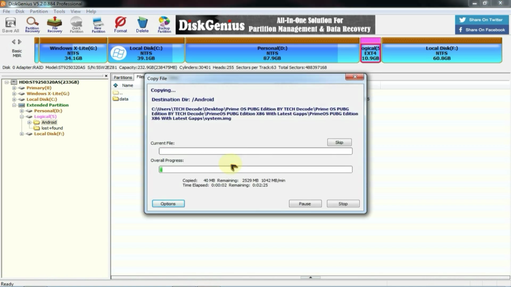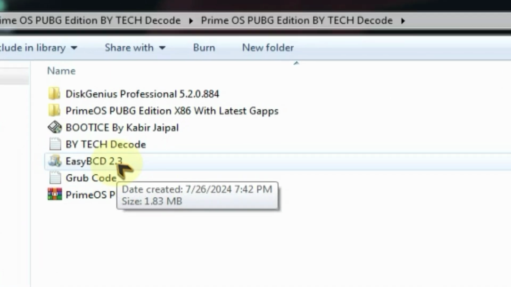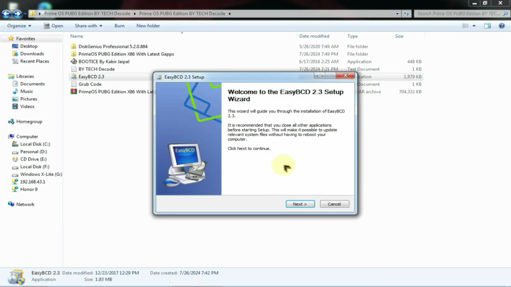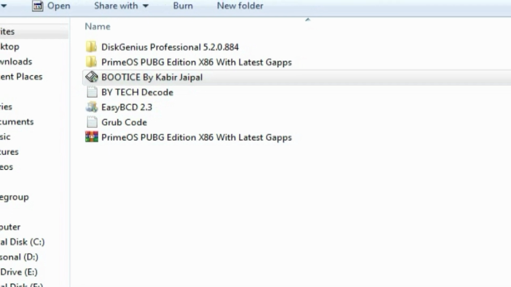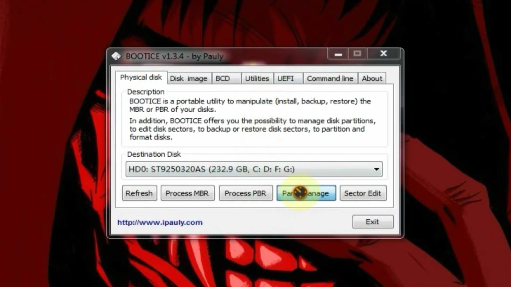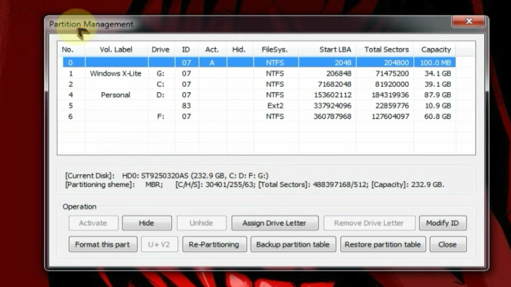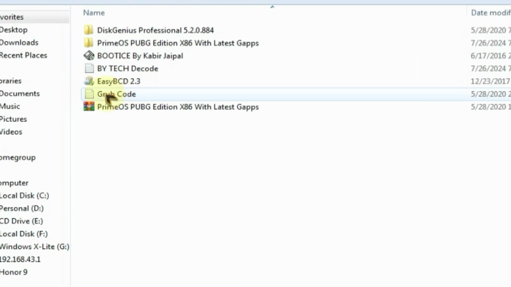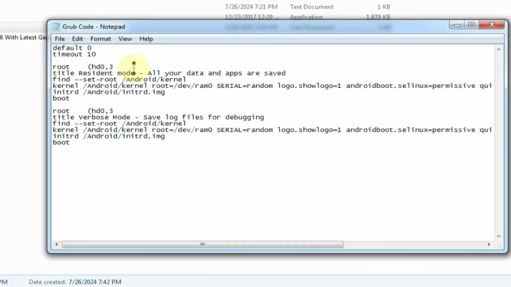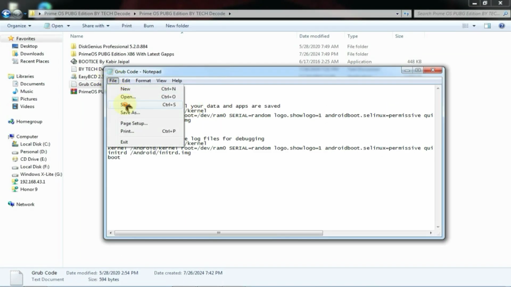Now, our work with Disk Genius is complete, and you need to go back to the folder you recently extracted. Here, you will see an application named EasyBCD. Just double-click it to launch and install it like any normal software. Next, return to the folder and launch the Boot Ice application. Then choose the fourth option. Now note the serial number of the partition where you have installed PrimeOS. For instance, my serial number is 5, but yours might be different, so check accordingly. After that, open the grub code file, and wherever you see the number 3, replace it with your partition's serial number. Once you've made these changes, simply save the text file.